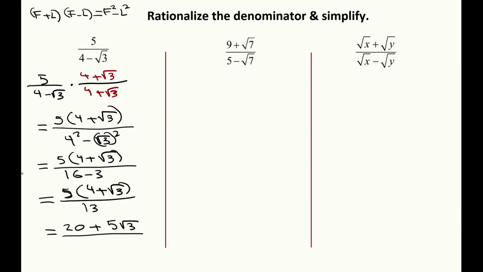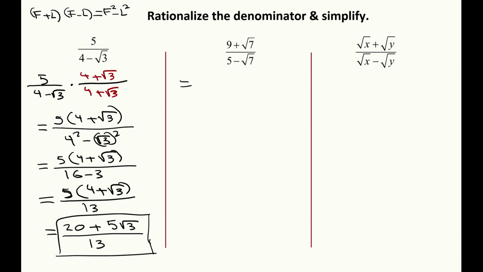So, and then we have 13 down below, and now we have our simplified answer right there. Okay, so the procedure is not difficult, but different. So you have to make sure that when you have more than one term like this, you handle it by multiplying not by itself, notice, but by the conjugate, because it's a product of conjugates that gives us a difference of squares. Go ahead and try the next one before you come back to see the results.